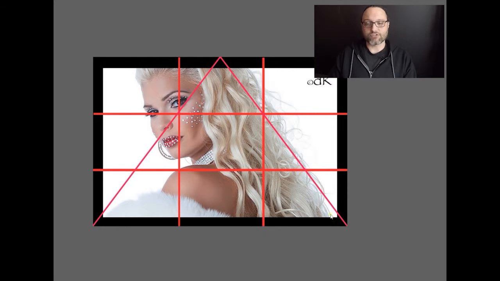Okay, here's a horizontal example. Looks like a Christmas glamour portrait or a winter glamour portrait. So subject is facing out, looking back into it. Let's see how he did. Nice triangle composition, goes right through the eye, comes back down, follows the hair, comes along the bottom of the image, back up again. Our horizontal lines intersect perfectly on the cheekbone and the eyeball, and then the vertical line here comes through the eye as well.